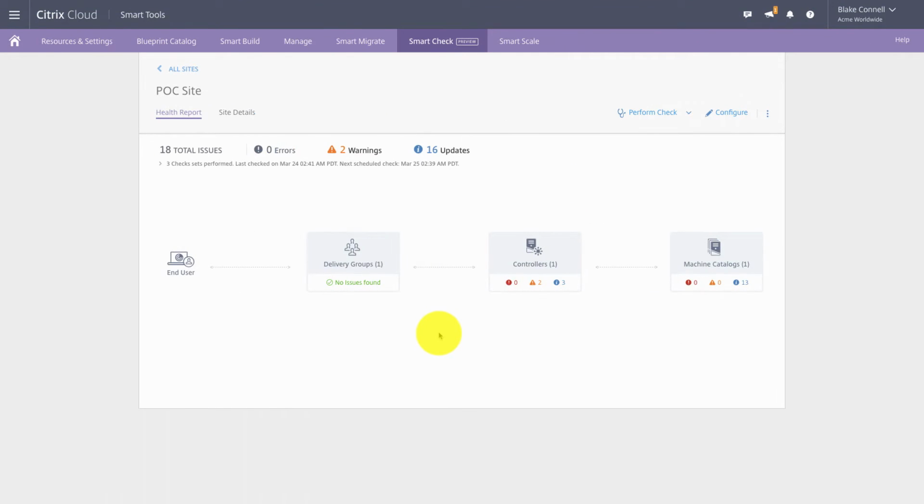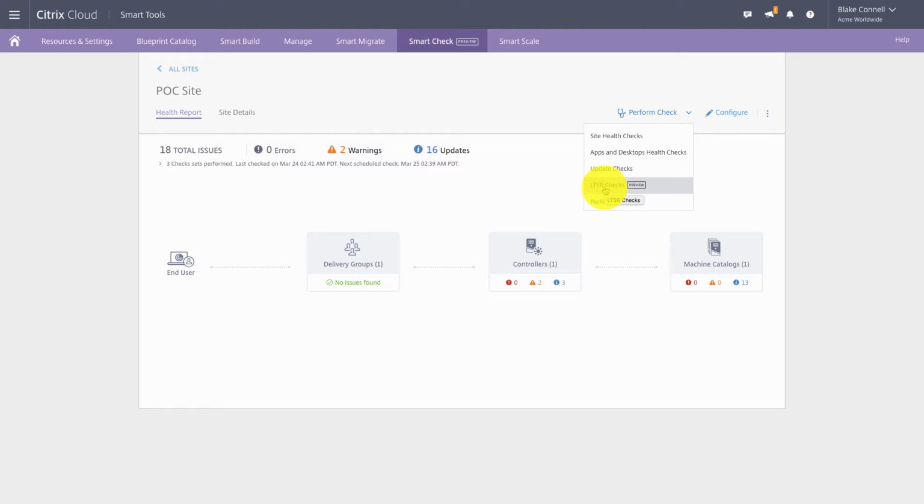And if I go back to Smart Check, I'll actually show you again, we're about to add another check for LTSR, long-term service release. So this will check to make sure you're in compliance with LTSR if you happen to be running an LTSR release.